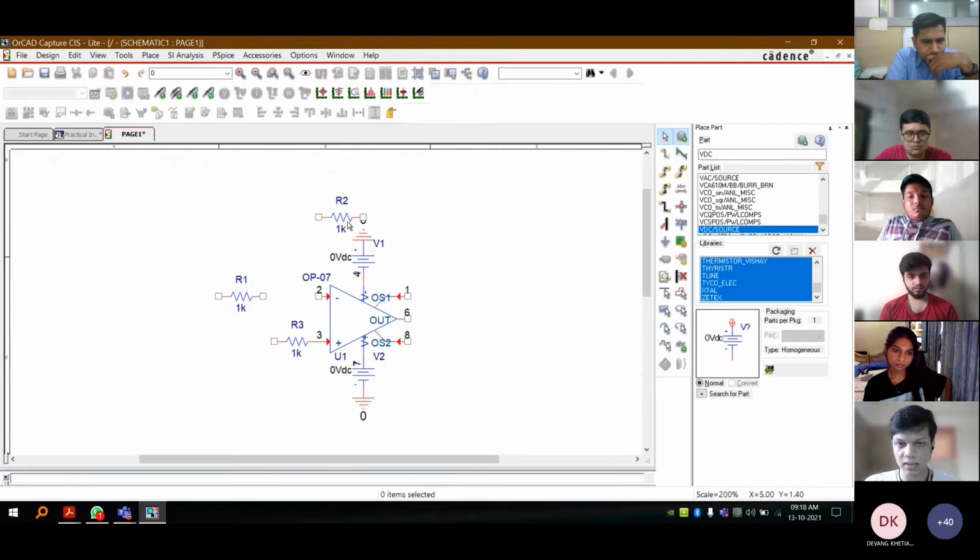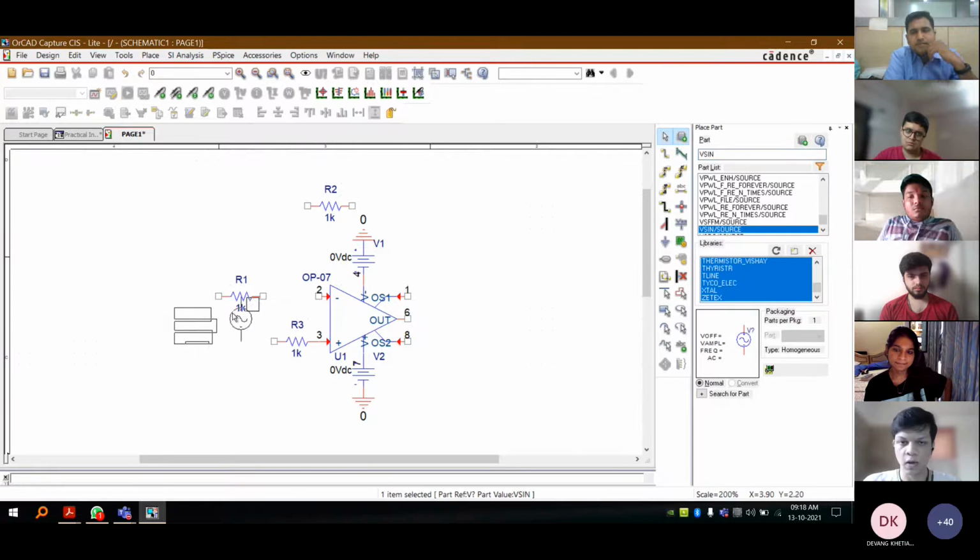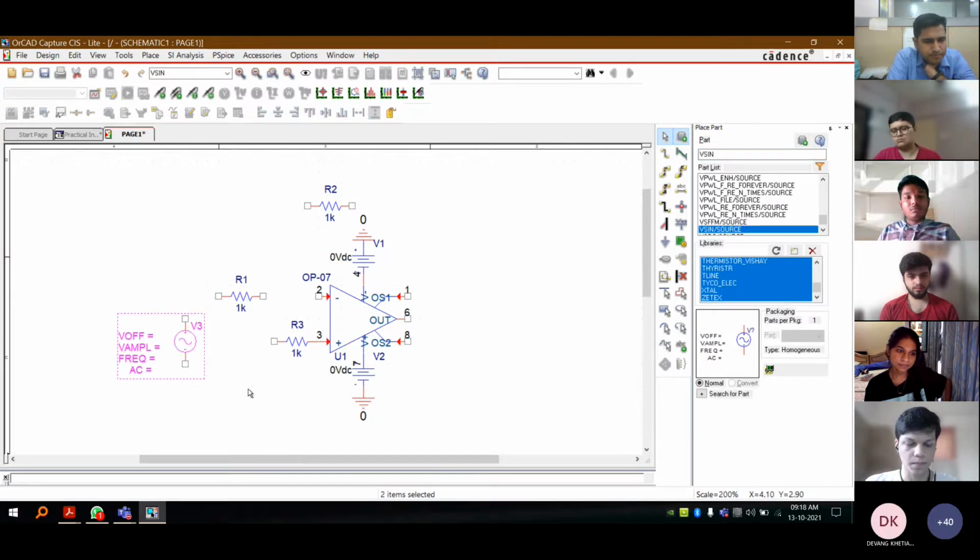Now I can see that this resistor is awfully close to the ground. So I can just drag and hold and move it a little bit. No sweat there. All right, now we need to place our voltage source, our sine voltage source. So we're going to start with V sine, and you'll come up with V sine slash source. Double click on that, place it about here. That should be fine. And there you go. That's your sine voltage source done. I'll cover the other voltage sources in due time.